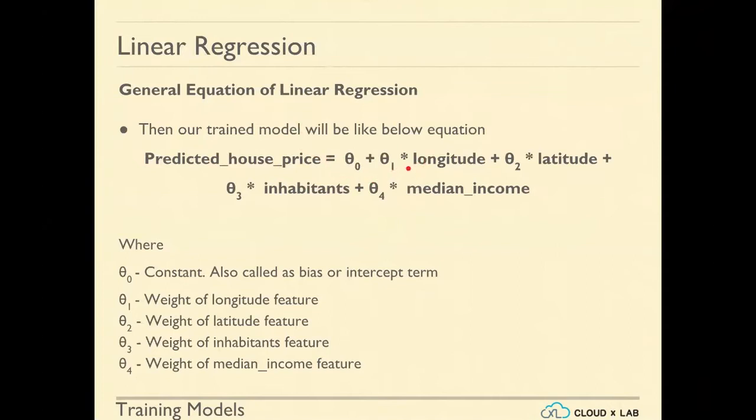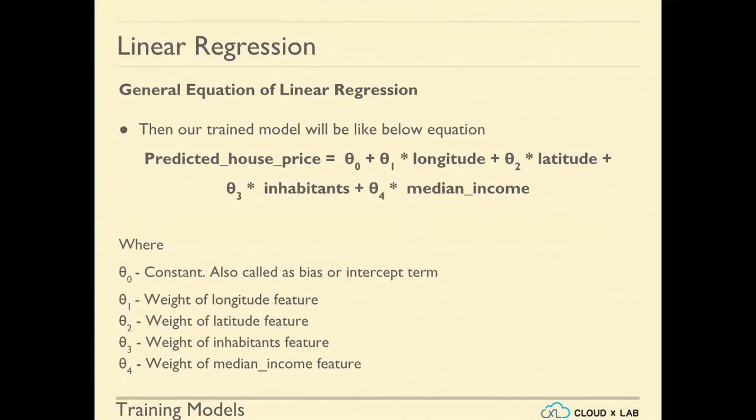If you think about it, this is going to be the x-axis, this is going to be the y-axis, this is going to be the z-axis, and this is going to be some fourth axis, and this is the fifth axis, okay? So we are trying to predict a value using other things. If you think about the axes, it might look confusing, but for now you can just think of it this way: to get to the house price, we'll have to multiply something with longitude, multiply something with latitude, multiply something with inhabitants, multiply something with income, and then we will add some constant to get to the outcome. Okay, this is a linear relationship. A linear relationship has been observed to work on many kinds of datasets and is the simplistic way of getting to the results.